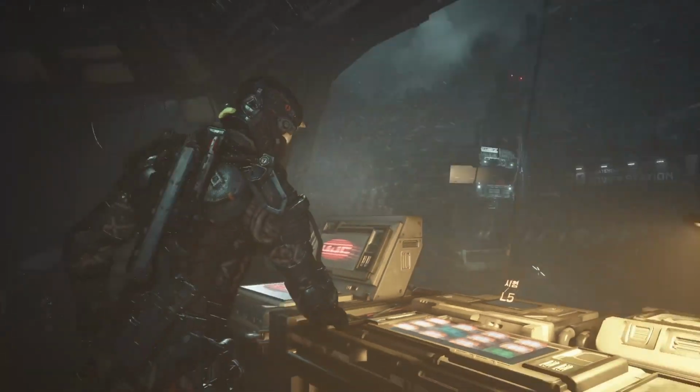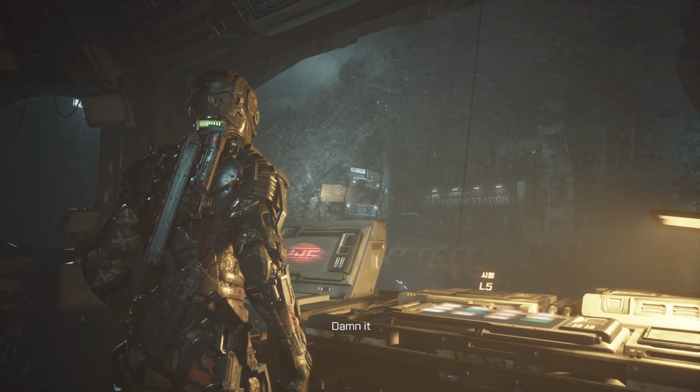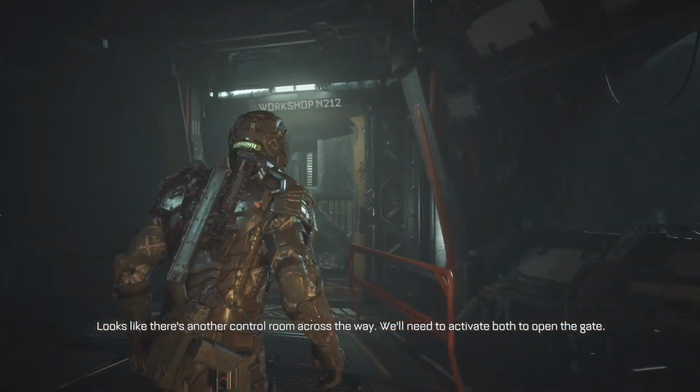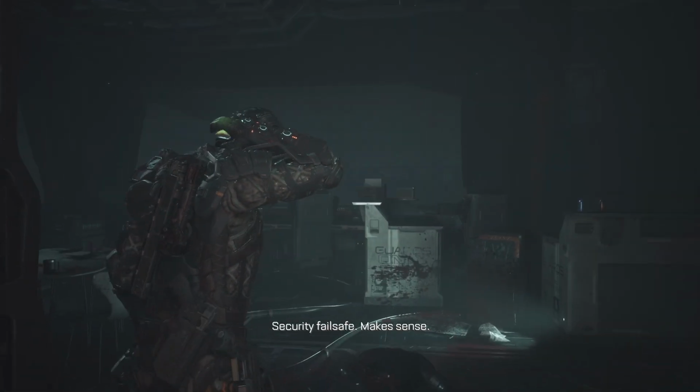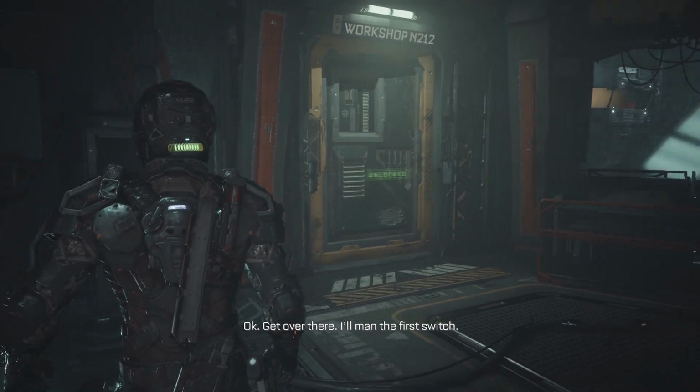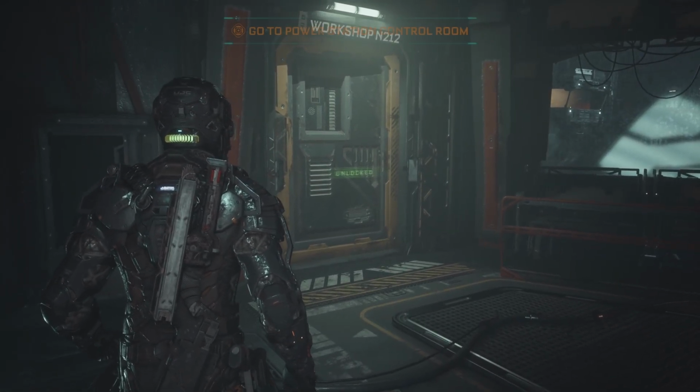Okay, damn it. Looks like there's another control room across the way. We need to activate both to open the gate. Security failsafe. Makes sense. Okay, get over there. I'll man the first switch. Just try not to get yourself killed.